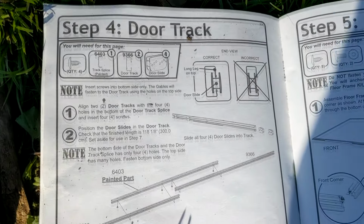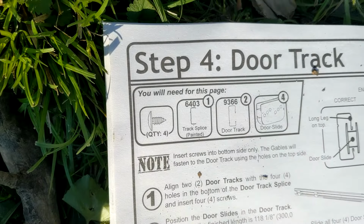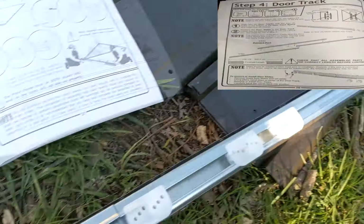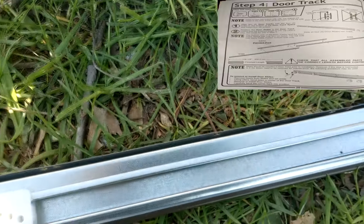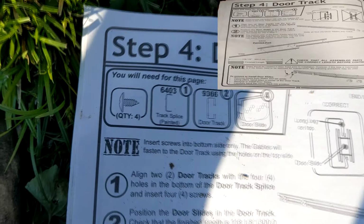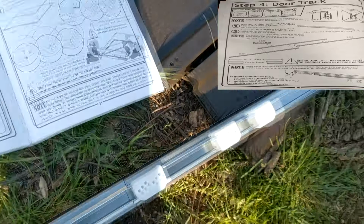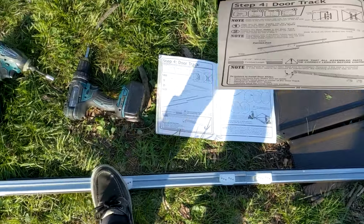That's assembling the door track for the sliding doors. So you need a total of 4 of the self-tapping screws, 1 of the 6403, which is this piece here. It's the painted channel that has like a little lip on it, just painted brown. And then the other 2 pieces are non-painted. That's going to be 2 of the 9366s, which is channels that have 2 different lengths on both sides. And then you're going to need 4 of these sliders, which once you got the door together, you're just going to basically be able to slide the door back and forth.